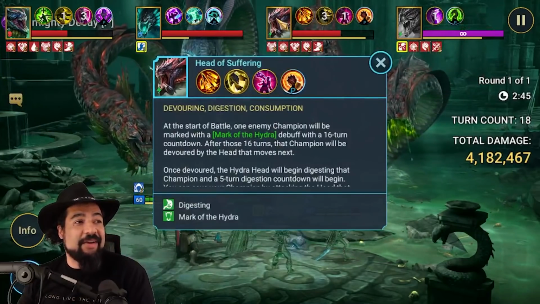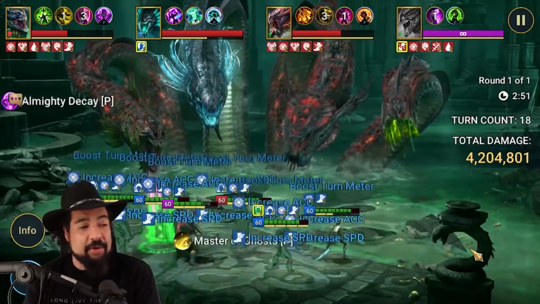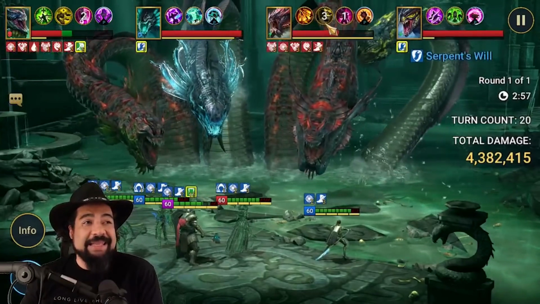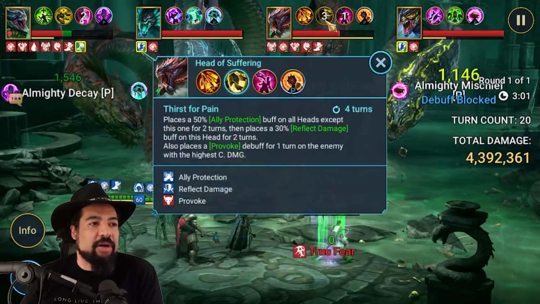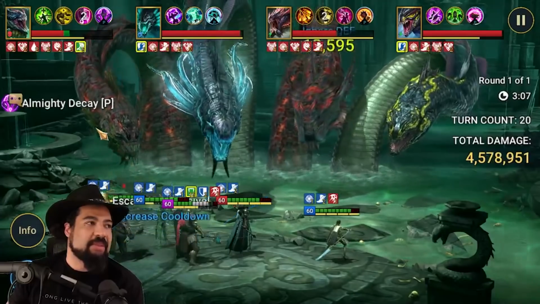The other head we've got to be careful of is Head of Suffering. Head of Suffering I haven't really worried about too much. He does place a provoke on you, and that can be pretty annoying, but I haven't really had much issue with that, frankly. It hasn't been much of a thing. He has this Pain Leak thing. Again, it hasn't really been much of an issue trying to deal with that, so I haven't worried about it. The provoke basically goes on whoever has the highest crit damage. It's not usually a big thing to deal with.